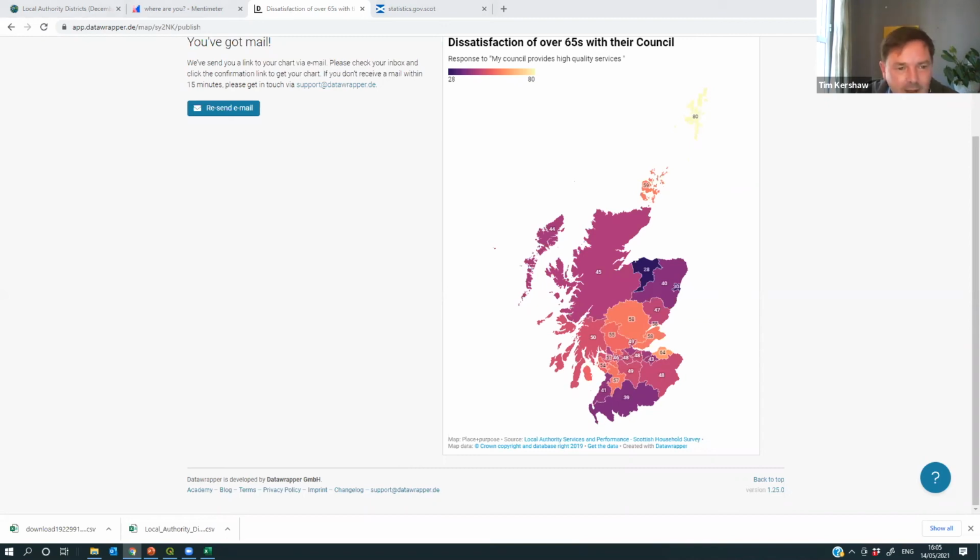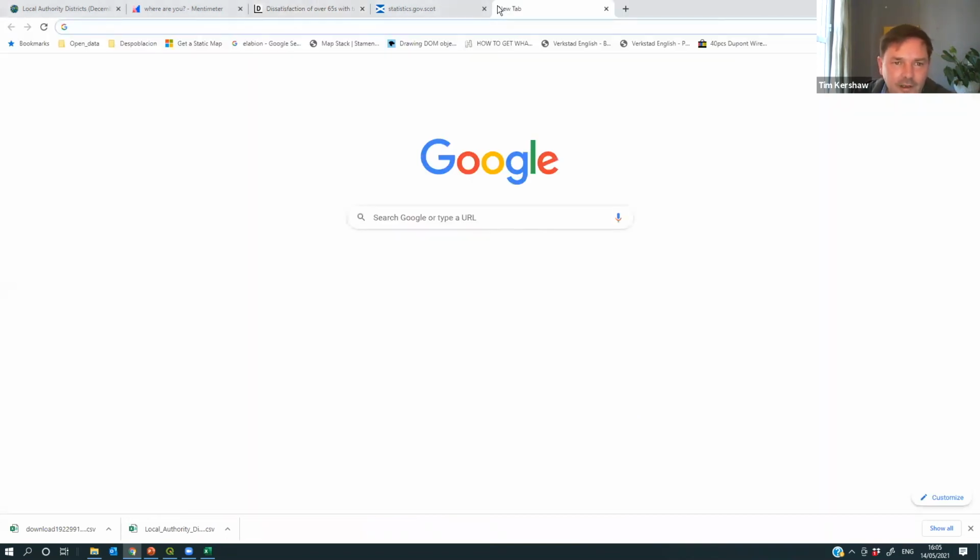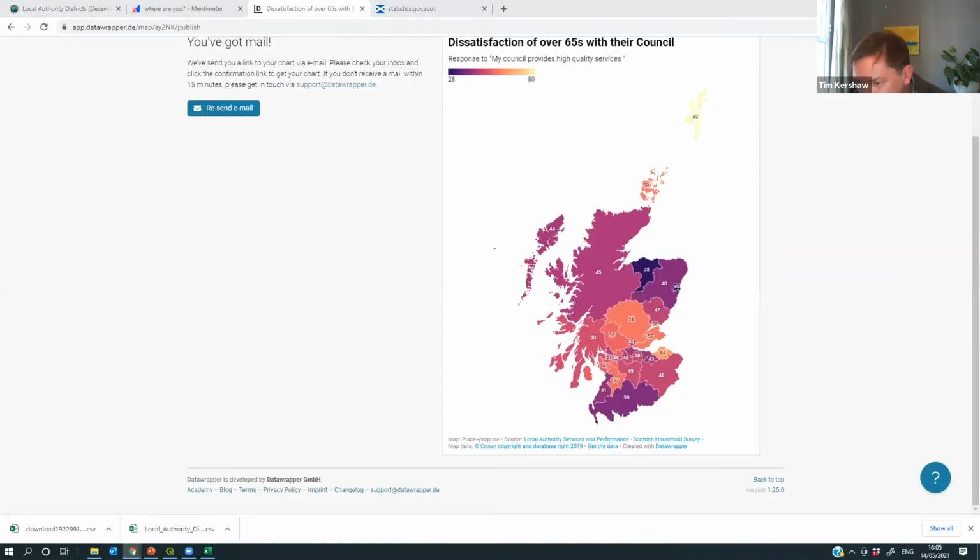Does the email have an embed code for the maps? Let me see, I'm going to move this to my other screen, so I'm not sharing my personal details with people, and see if I've received an email, and then I can demonstrate. I'm afraid to say I haven't received their email yet in order to be able to demonstrate it. I have done in the past, but I haven't still got them on my account.